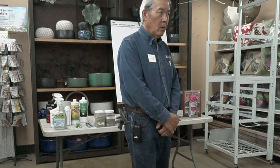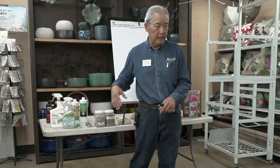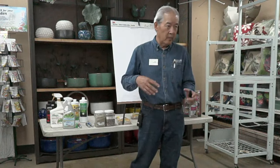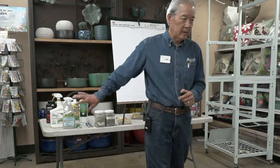Are you treating only roses with that formula, or do you treat everything? We do quite a few. Well, there's a lot of plants in the nursery that this helps besides roses. So we usually treat a lot of the vegetables and certain bedding plants with it that we know get similar bugs and or diseases. So it's a good one for us to use here because both of these are considered organic treatments.